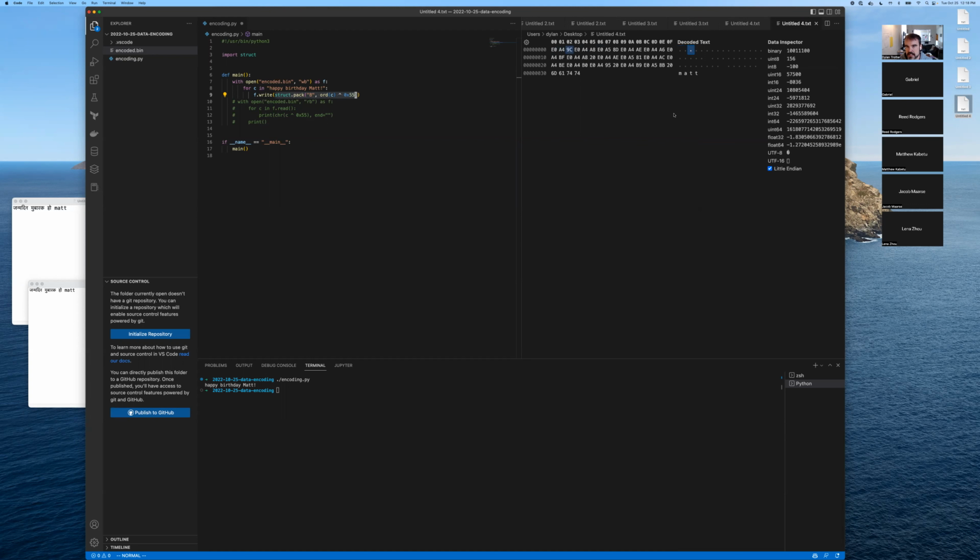And it's not seeing any characters that it really recognizes. And you can see all of these values are pretty big, so they're in the upper half of the byte. And so none of those are valid ASCII characters.